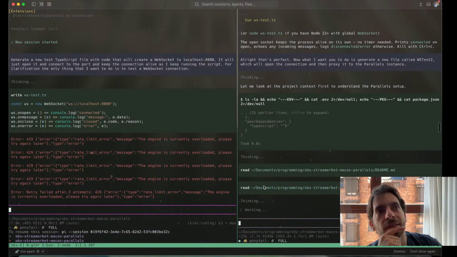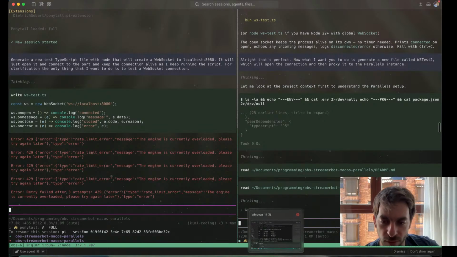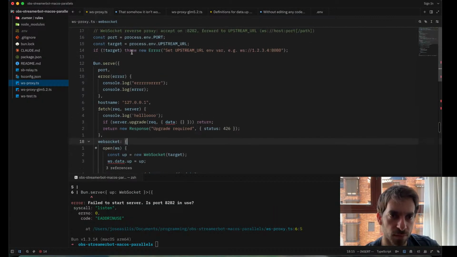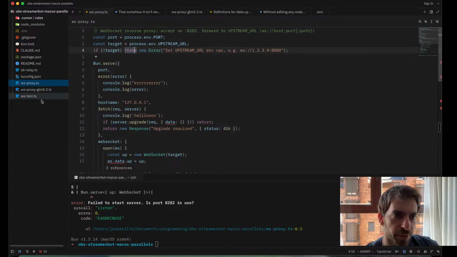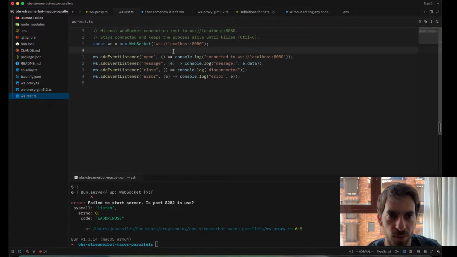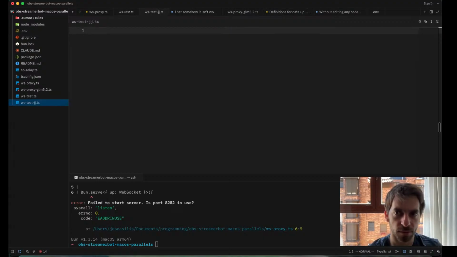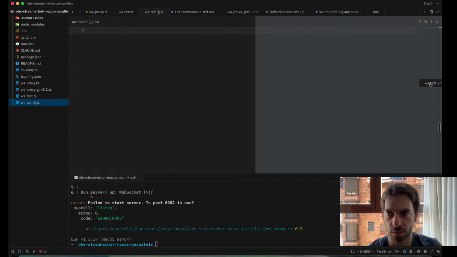Because the way that I would do is that then I would create another WebSocket connection. I would do practically the same thing that we had on the bun TS file. Let me go ahead and look for the WS test. So what I would do, I would create a new WebSocket. First of all, okay, this is a localhost. I'm gonna try it myself to see what we can do, because I need to test my brain. Test jj.ts. Okay, so I don't know a lot about this.